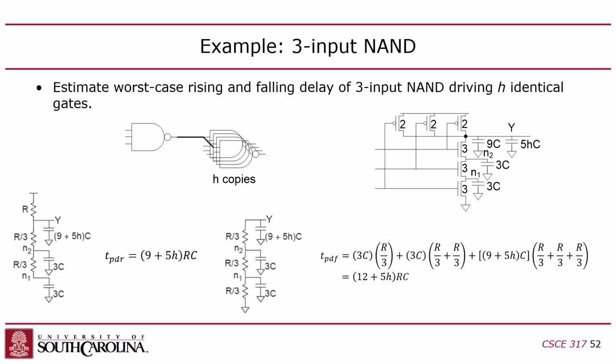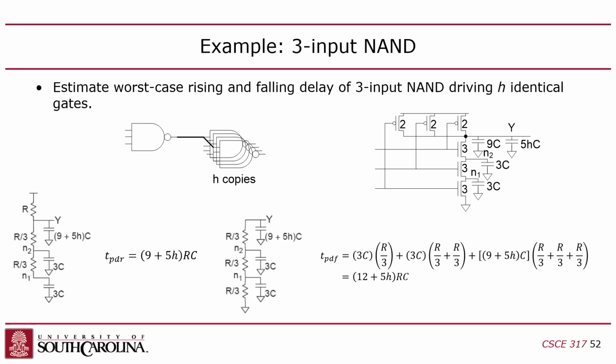Then I get to this top guy, because again, you're calculating it relative to the ground, so we're working our way up. So we've got ground, 3C times this resistance, 3C plus this resistance, so going up here from ground up to this transistor. And then finally, getting up to the top, I've got the 3 resistors in series, so R over 3 plus R over 3 plus R over 3. And then I'm going to multiply that by the 9C, which is all the capacitance I have up at this node, plus 5HC, which is the load. Make sense?